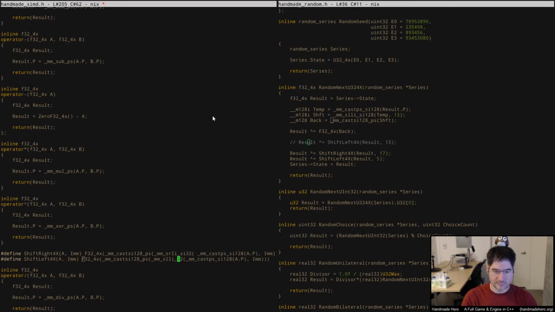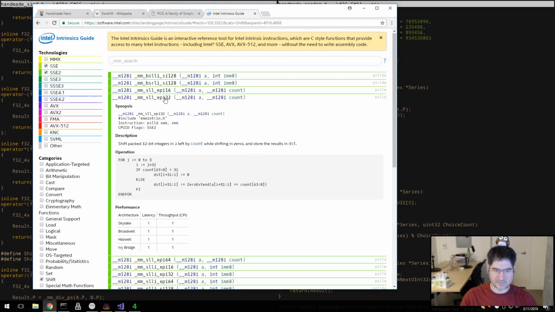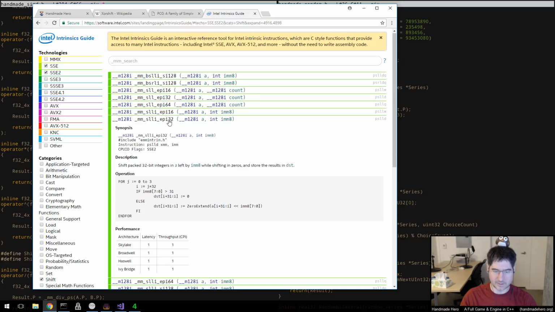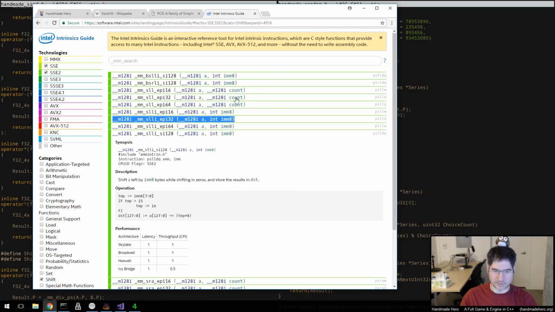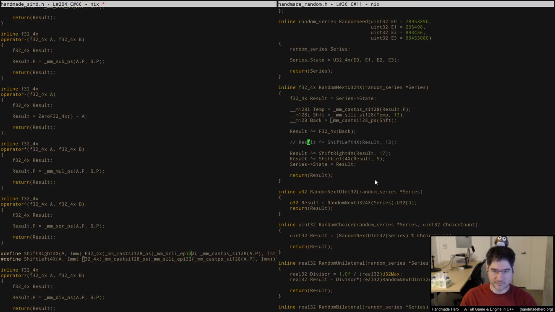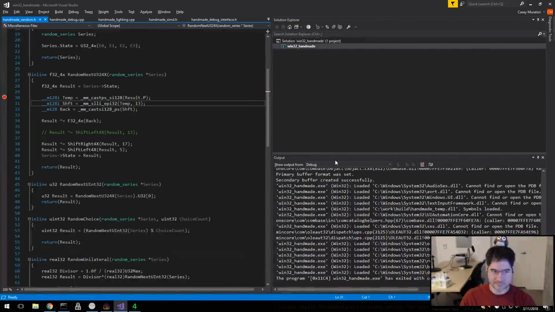Oops. Right, this is the lane count I want. I want to shift 32-bit numbers, right? So I don't want that one, but I want this one here, right? So let's try that one more time, shall we?